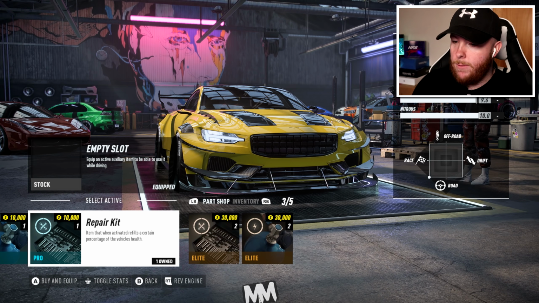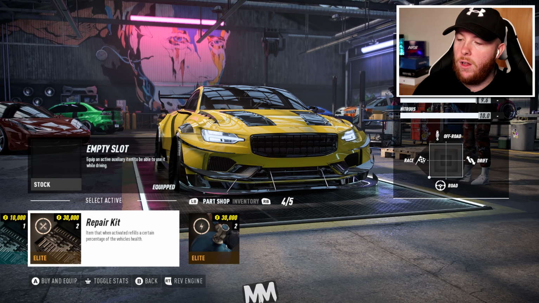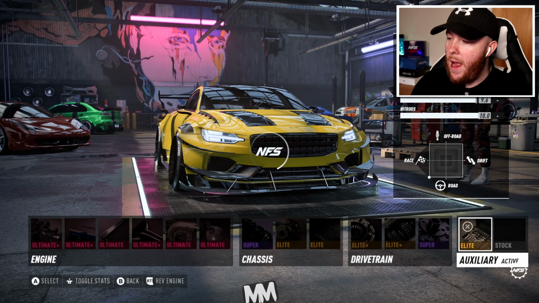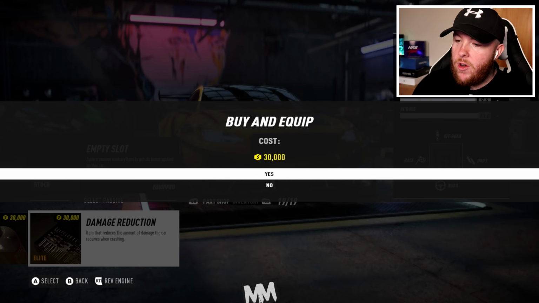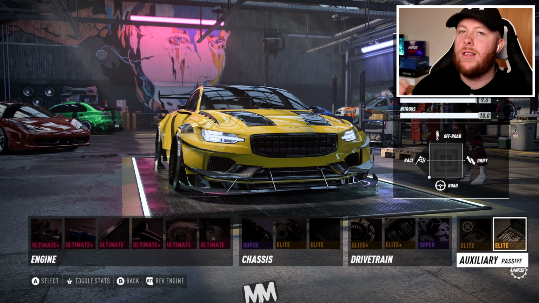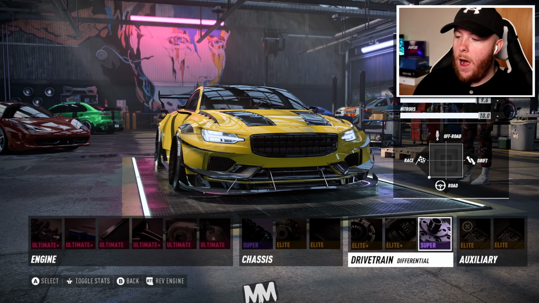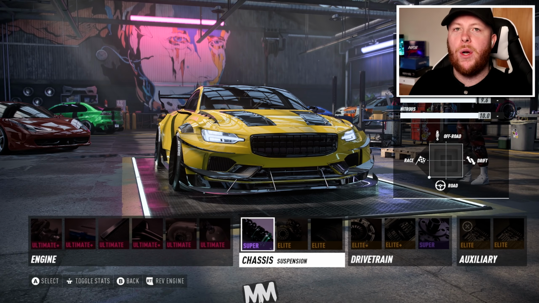Now, this auxiliary. What do I choose for this? We could choose a repair kit, or we could choose a nitrous refill. Since we are getting a Heat 5 level chase, we want the x2 repair kit for our safety, as well as the damage reduction. We're going to make this an absolute tank, and it's going to be so powerful no one is going to be able to get us off the road. Now, obviously, you know I like to show you what the engine swaps sound like, so that is what we're going to do right now.